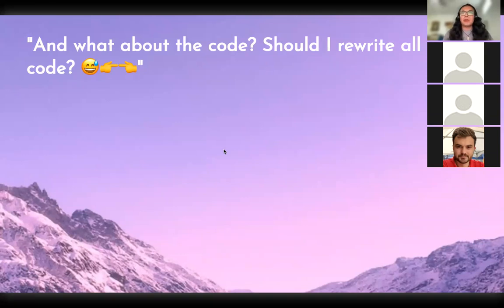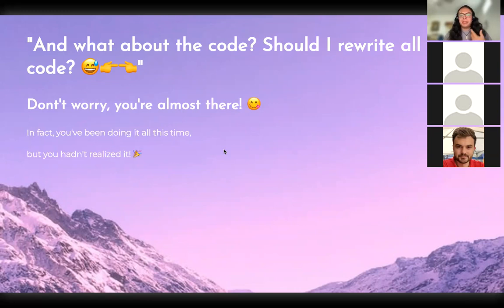I mean, I was working with analysis, what do I need to do to convert it to functions suitable for a package? You don't need to worry, you're almost there. In fact, you'll be doing all this again, but you haven't realized it. And there is a phrase from Kung Fu Panda: one often meets his destiny on the road he takes to avoid it.